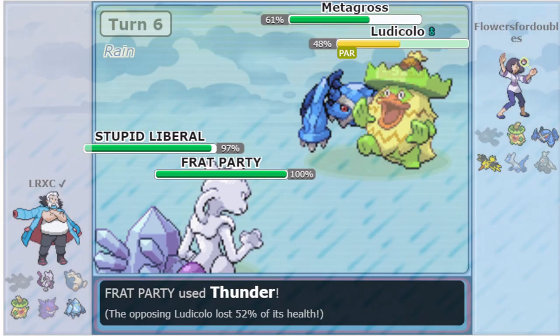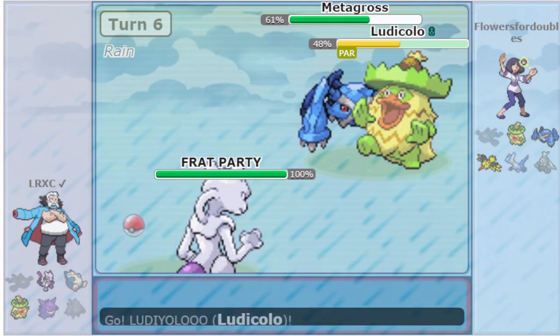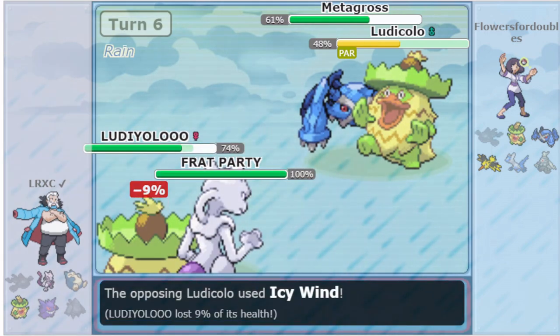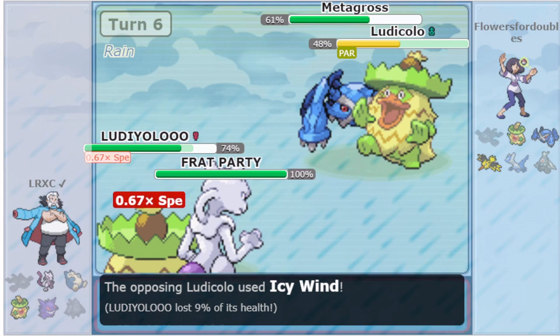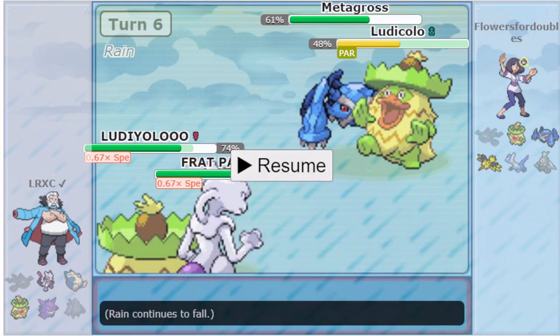So I Thunder the Ludicolo because I want to break it down, because Hydro Pump pressure is more annoying than Mewtwo. But then I let that thing die, and I guess I really shouldn't have done that. Why did I do that? Why did I not just go into the Ludicolo? I am not sure, but either way, annoying. Now I'm still kind of on the back foot again, and I switch Ludicolo out, and now it's Ludicolo and Mewtwo versus a paralyzed Ludicolo and a Metagross.